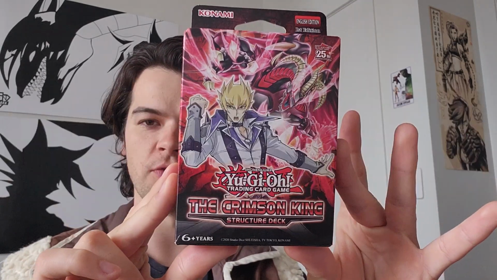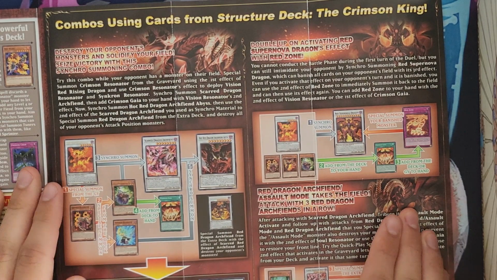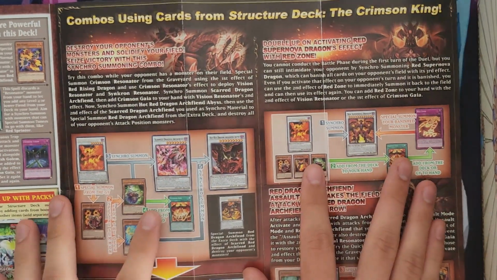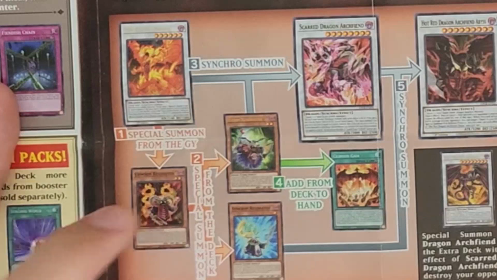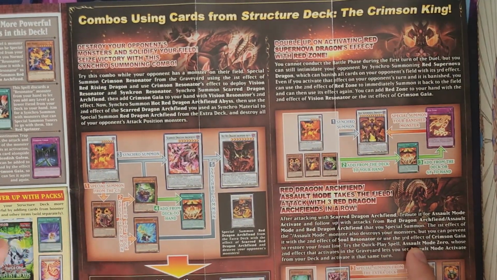Best combos for the Crimsin King. So if you have the Crimsin King Structure Deck, then you may have already noticed that on the back of your playmat, there are already a couple combos laid out. These combos both start with Red Rising Dragon on the field and Crimsin Resonator in your graveyard. So the first couple combos we're going to look at today is how to set up for these two.